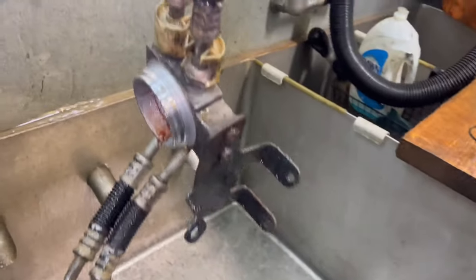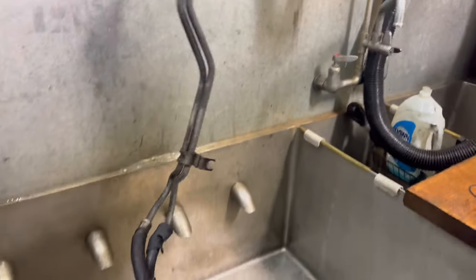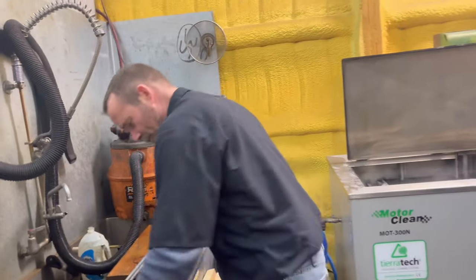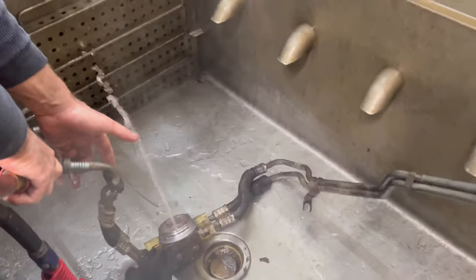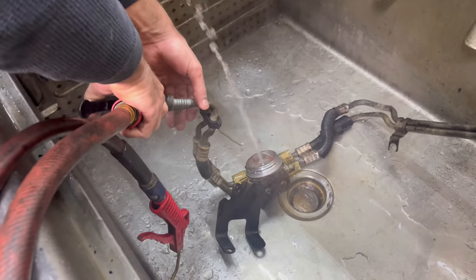Whoa, hey. All that crap. Yeah, it's freaking nasty. Let's spray it off real quick. Let her just think about what she did in the ultrasonic for a little while. See what it looks like. Hang on. Okay. I mean, I'm sure everybody cleans out their bypass transmission filters just like this. Everybody does this stuff. Look, it comes out of both of them. Same. It's hot, too. This water's burning the hell out of me.